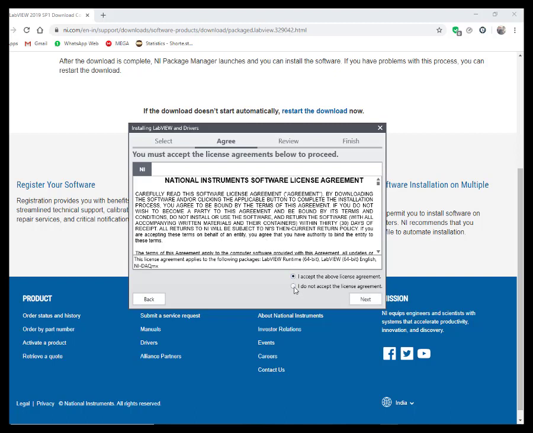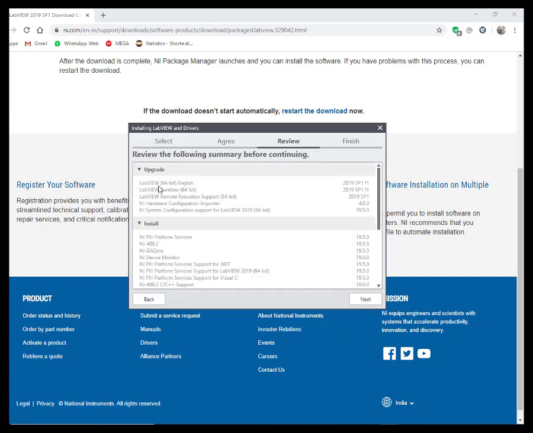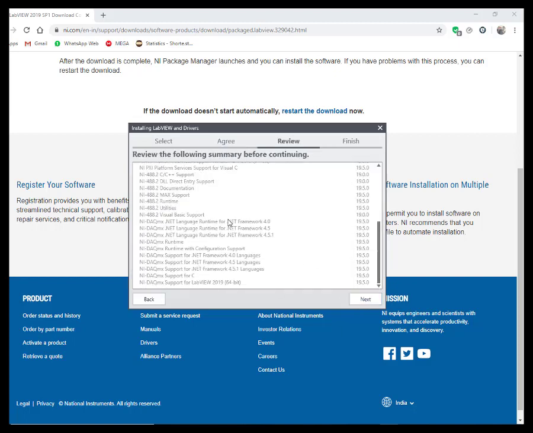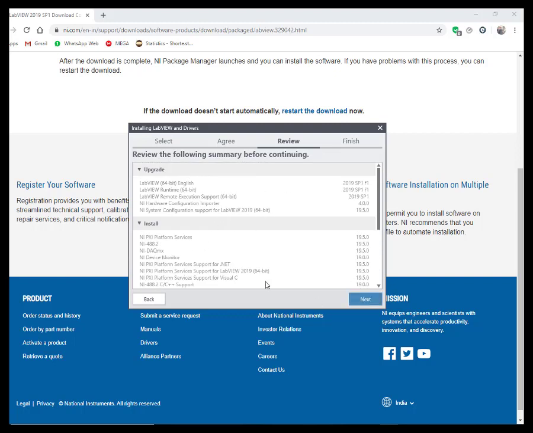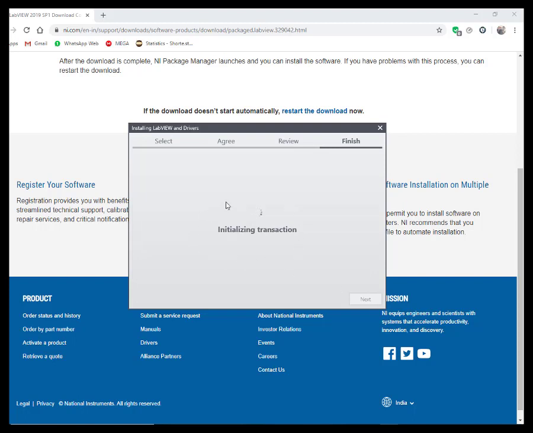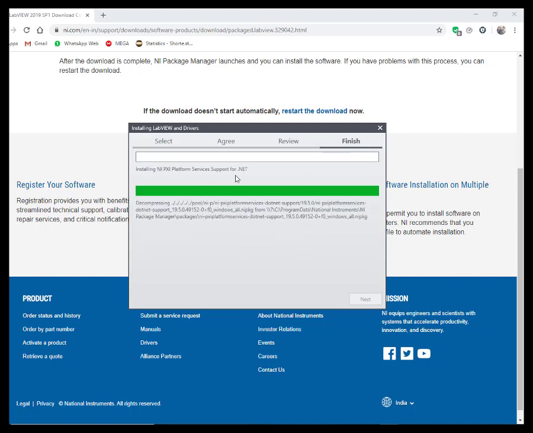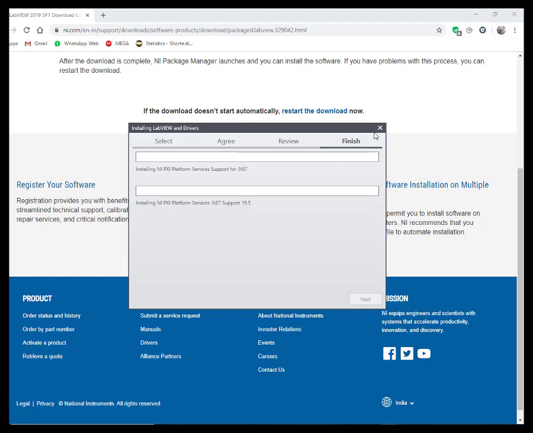Now I have to accept this license agreement and press next. Now comes many things which I am going to install, and I just press next. Just initializing the transaction, and now the installation has started.